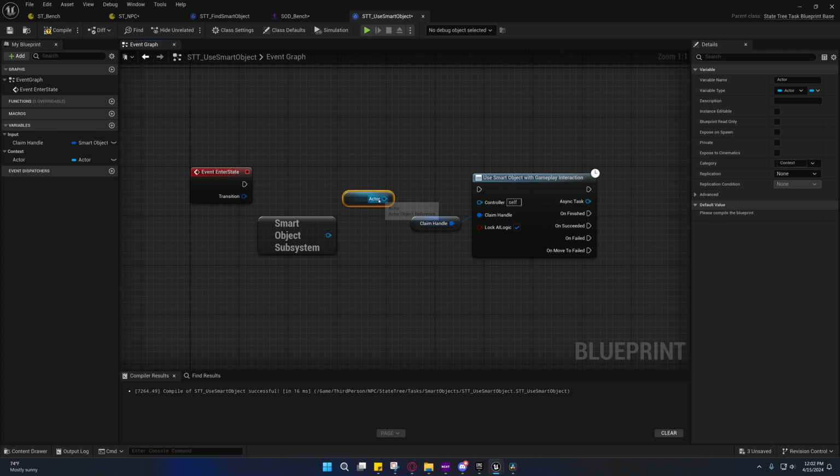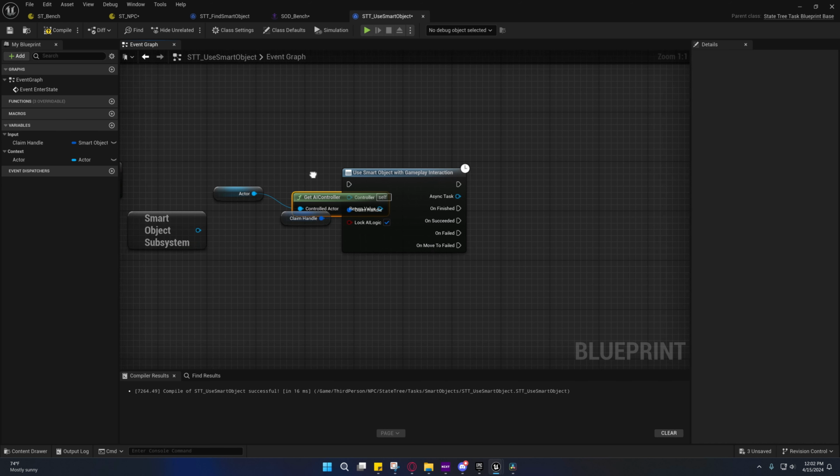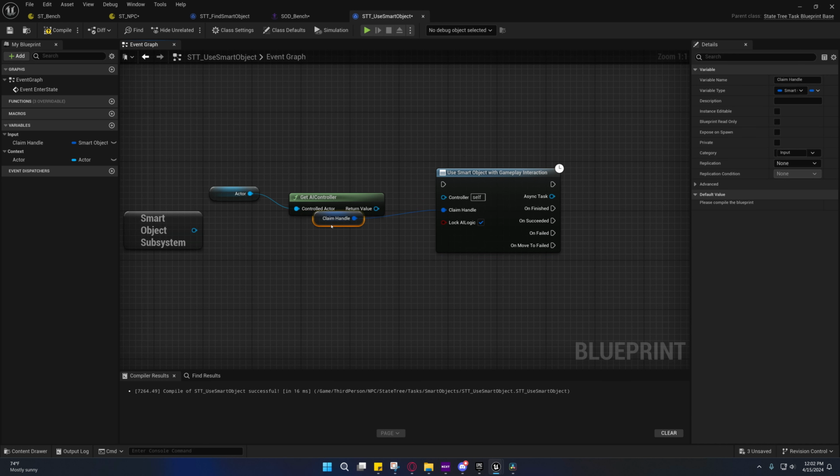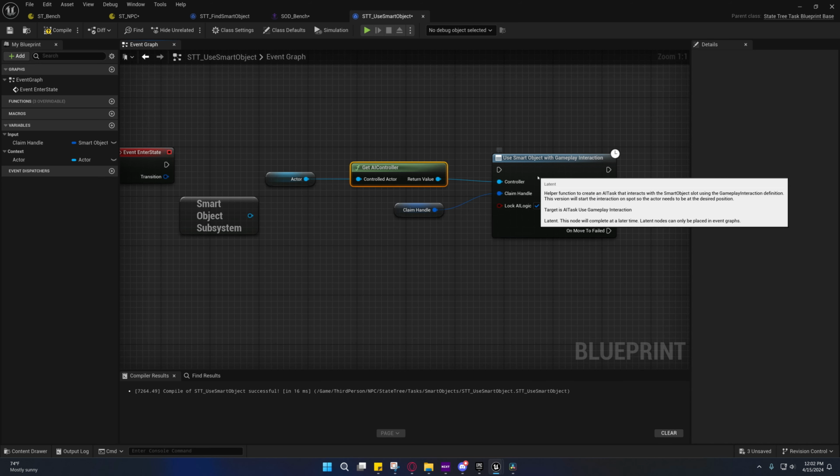And then off of this, since this is a player character, we're going to have to call the get AI controller off of it. And that will give us a reference to the AI controller controlling this. And we'll plug that into the controller.